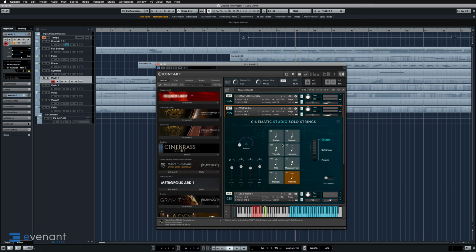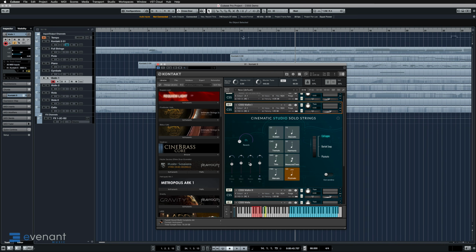Now, these are the articulations that you use 98% of the time when writing for strings in cinematic music. The rest 2% can be faked using these different articulations that already exist. And another thing, like I said before, is that it's very wonderful that you can take Cinematic Studio Strings and simply layer them together to blend perfectly with each other for that big ensemble feel, with that extra finesse of the solos. Even the articulations work the same way in Cinematic Studio Strings.